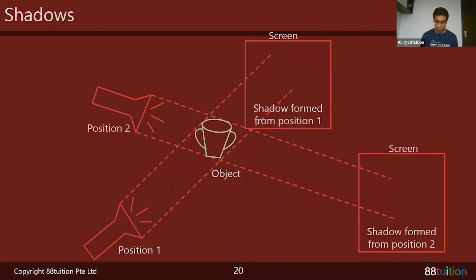Now, it's your homework. Can you draw for me quickly on a piece of paper? There are 2 torches in position 1 and position 2. Remember you have a cup. All of you have a cup with a handle, right? You can shine the torch from different places where the handle is being seen. Here, this is the important part. I better use yellow color. See this part? The handle is blocking the light. Therefore, the shadow will be different for the first one. Whereas here, the shadow will not have any handle. Am I right?